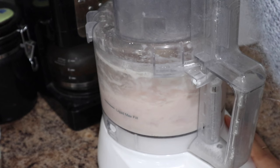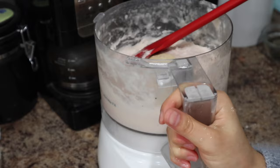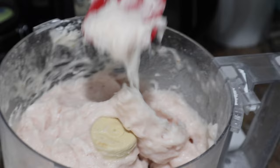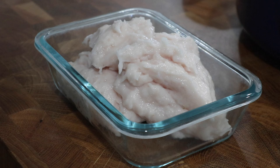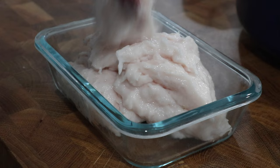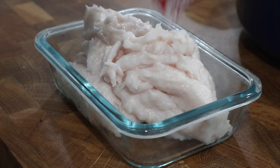This possibly doesn't look that appetizing if you haven't seen fish paste before, but I know the final result once you cook it, so it doesn't bother me that it just looks like a weird pink mush, because I know it's gonna be delicious in the end. So anyway, this is what it looks like after it's done blending. It's nice and smooth, and as I'm removing this from the food processor to put it in a container, you can kind of see how it's very bouncy, and it should be stretchy as well. So it's kind of like jiggling in my container here, and that's definitely what you want, because this is gonna give you a nice bouncy texture once you go to cook it.